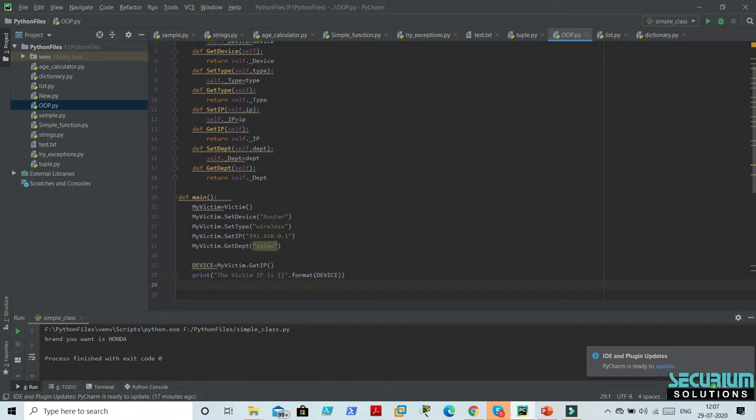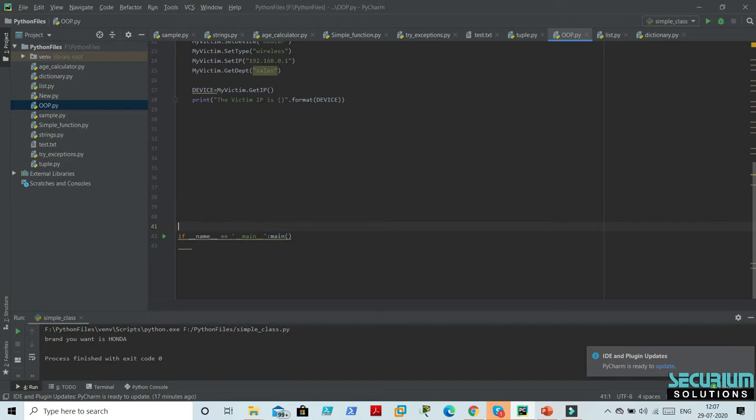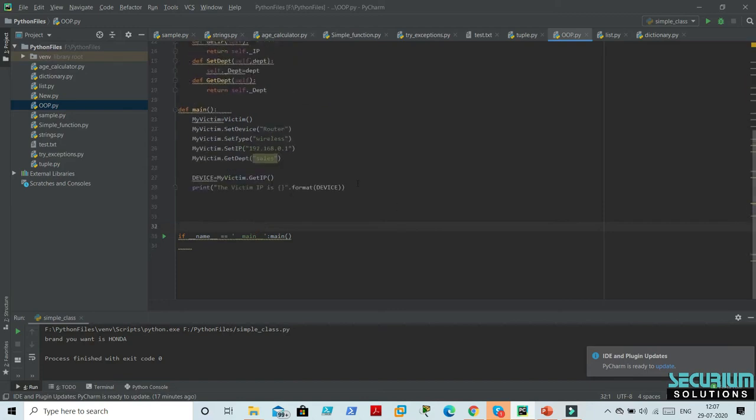Whenever I run this code, it will go in here to this print function, and it will check device, and it will call this get IP method, and it will go to where this get IP is and get it out. So if I just go in here, it's actually not get department, it is set department.